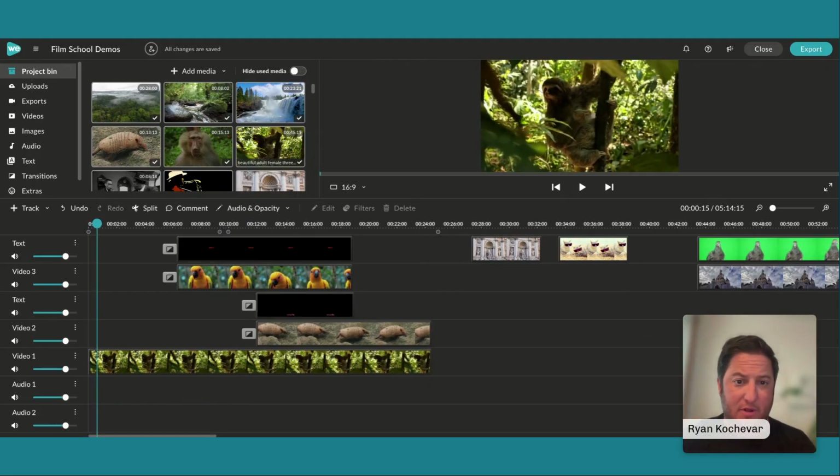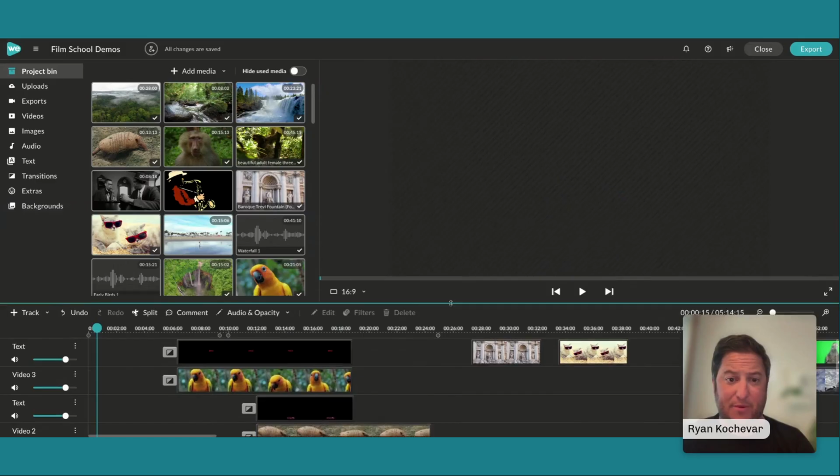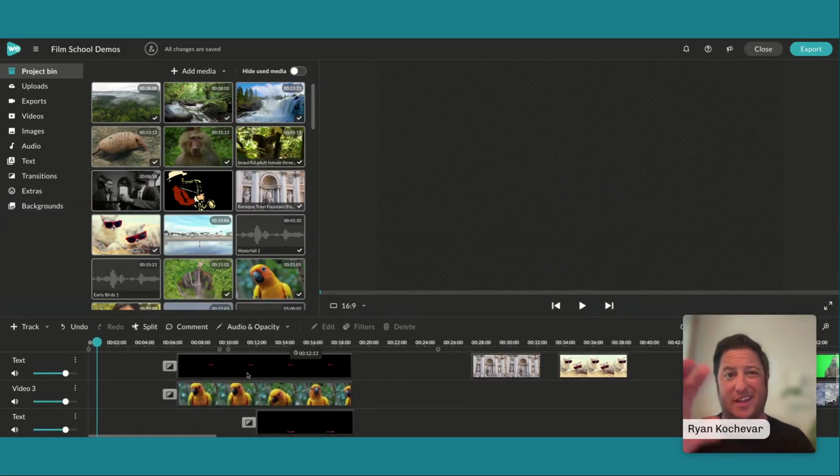But here's an example, and I'm going to make the preview window bigger here. You can do that by hovering over this little faint bar in between the preview window and your timeline. I'll make the preview window bigger so we can see the clip, and then I'll expand the timeline so we can work in there as we go. So this is just a picture. Again, this is picture-in-picture, making use of transitions and text overlays.